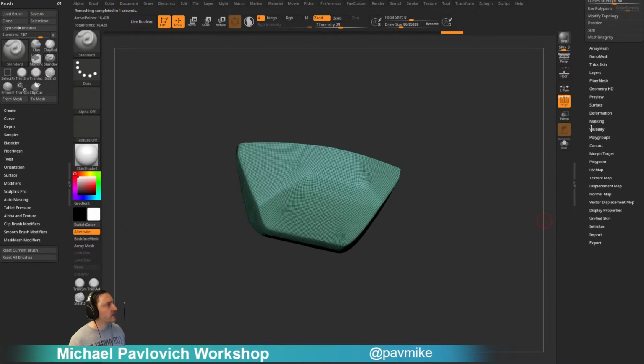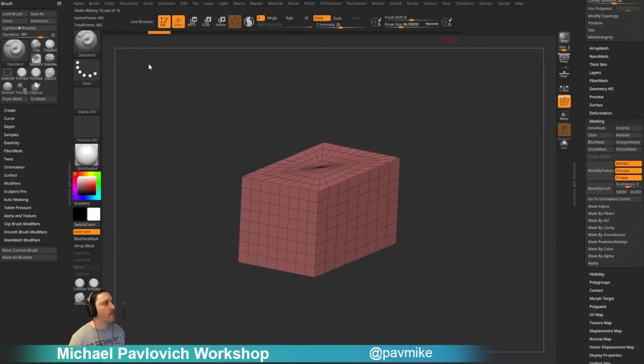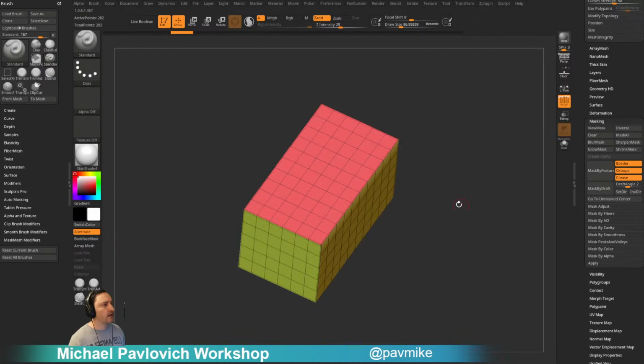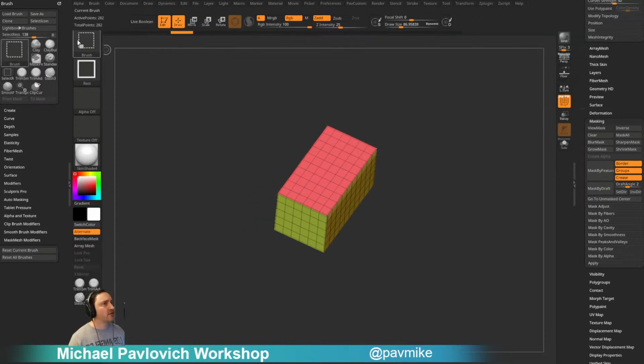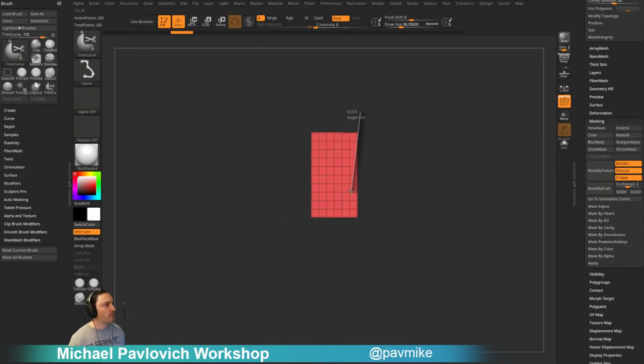Here's what I'm going to do. Give me a second. Let me think. Instead of, let's try this. Okay, X symmetry turn on. Instead of all that, let's go in here to trim, because it's just kind of like using a Boolean, only I want to get very, very precise polygroups. So we'll go ahead and turn on X symmetry, although really we don't even have to have X symmetry turned on. We can just mirror. It's also not going to work with X symmetry, I forgot.